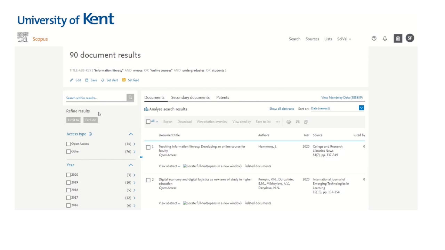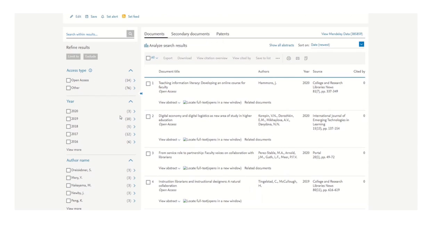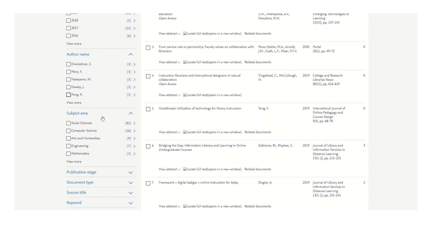So on Scopus on the left hand side there's a menu which will allow you to limit to or exclude different items. So for example, I could decide that I only want to look at those articles that are written from a social sciences perspective.